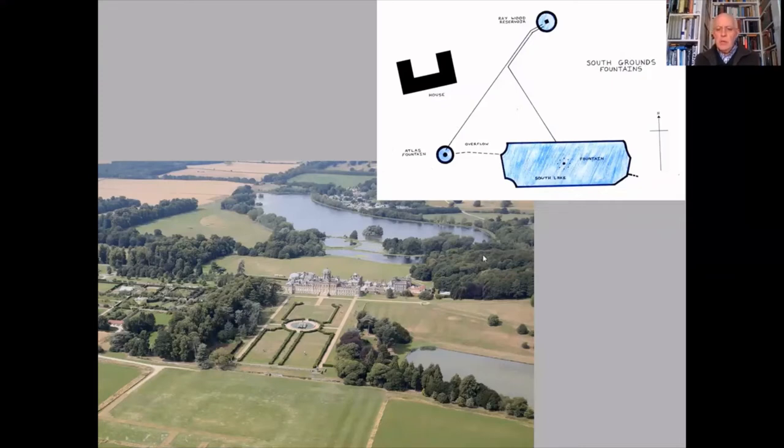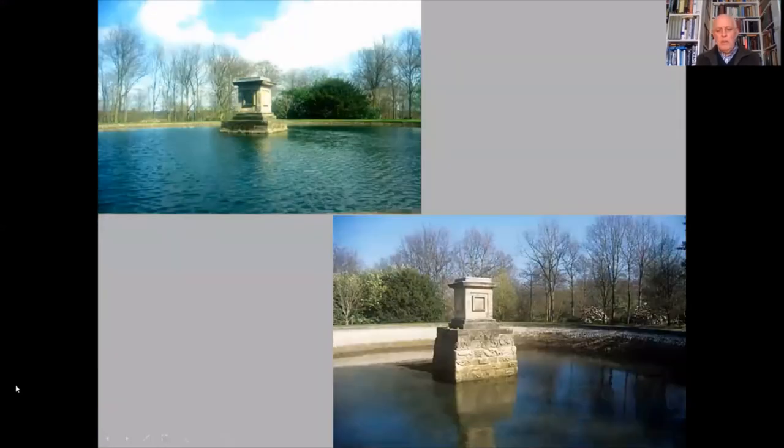This schematic chart shows how the reservoir feeds both fountains. The reservoir is hidden in a thicket of trees, with the parterre and South Lake nearby. Holding half a million gallons of water, the circular reservoir is supplied from a beck in the village of Conysthorpe, nearly a mile away to the north. Originally the water was pumped uphill to the reservoir by a steam engine.